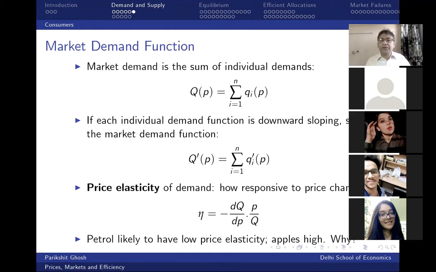So low value of elasticity means that consumers don't respond too much to price changes, right? The demand doesn't change that much, whereas a high value of price elasticity means that consumers are extremely price sensitive for that good, that they very quickly switch to other goods or avoid buying this good. So it's a very useful measure for various purposes.